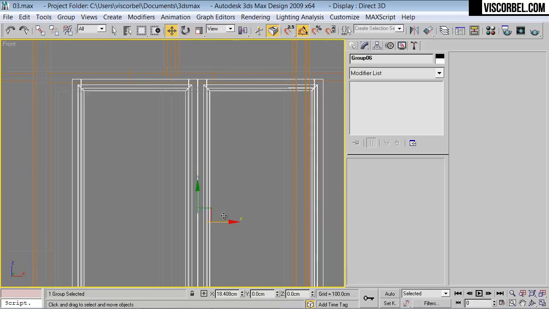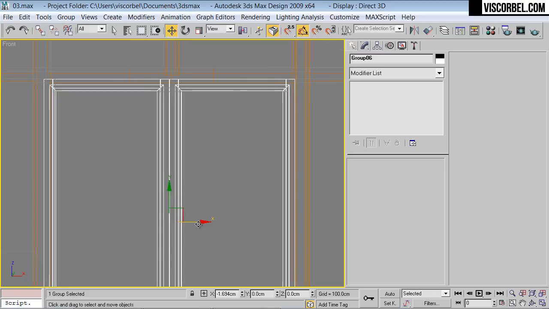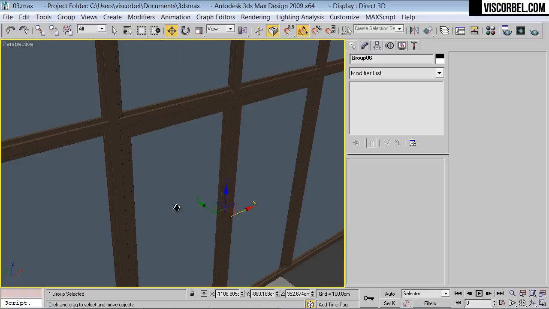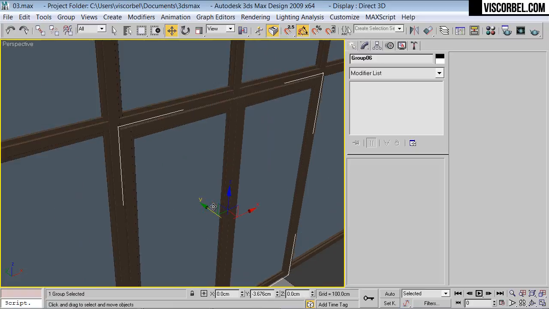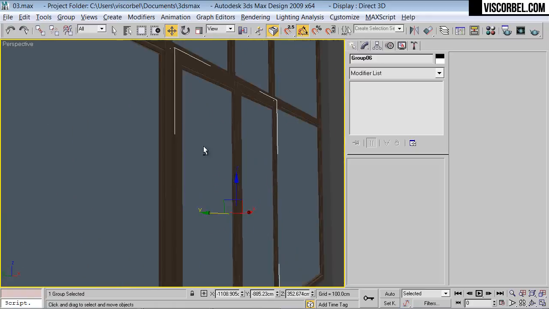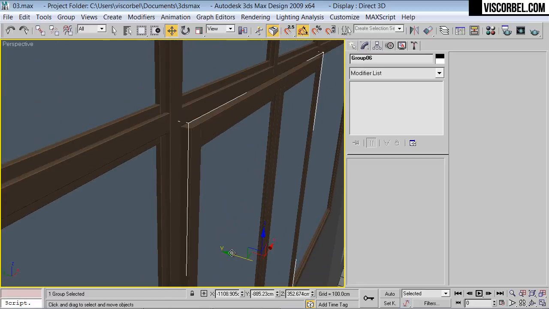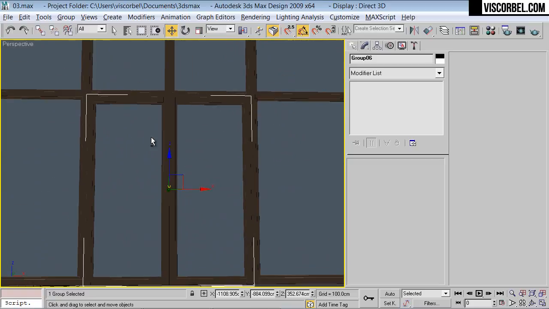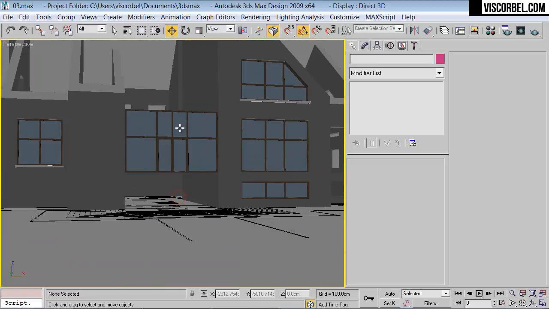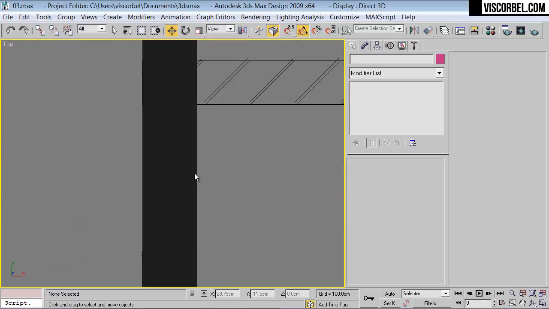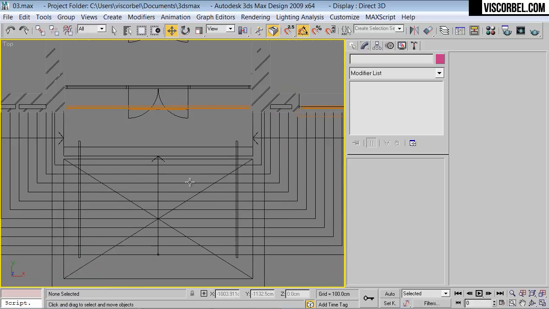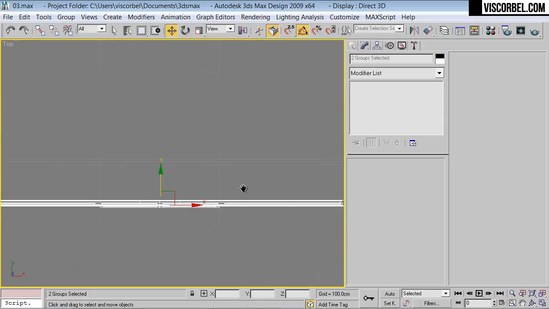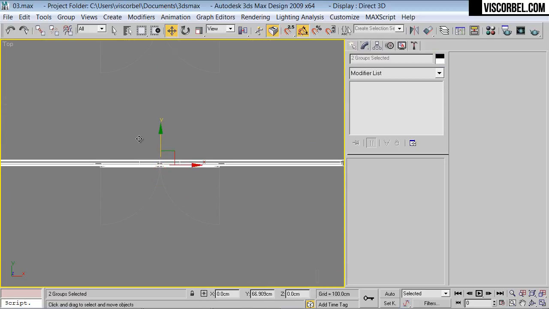And that's better. Now move the doors out a bit, like this. So they are overlapping the rest of the frame. Okay. Now you can safely move the door in the correct position. That's here.